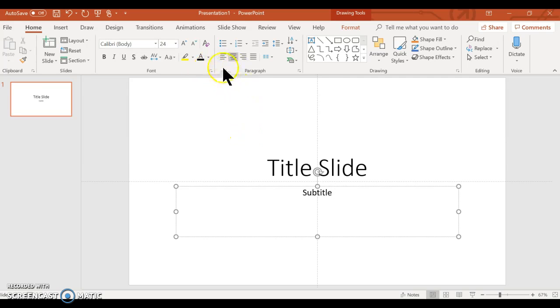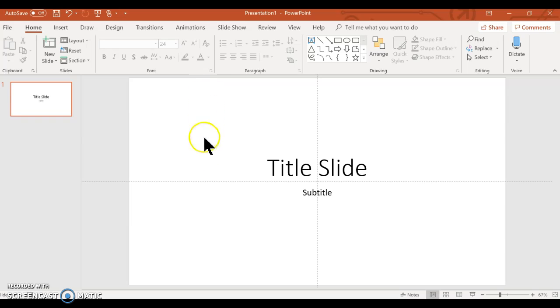You can also move this. Let's say if you wanted to move it to the left, you can move it to the right, or you can keep it centered. You can add anything you want in these boxes. If you click off, you can see that those boxes tend to go away. These narrow lines here are the grid lines. They can help you place things within your PowerPoint and keep things going.